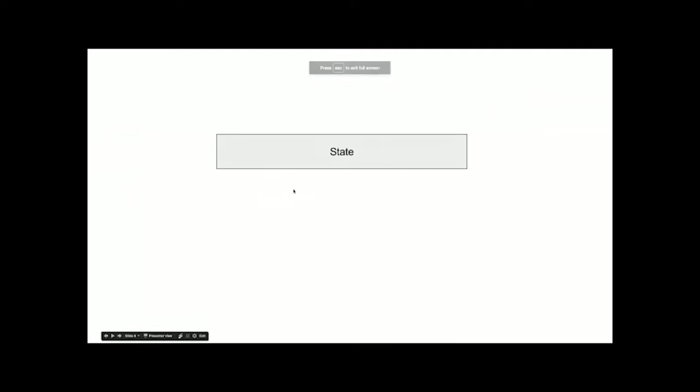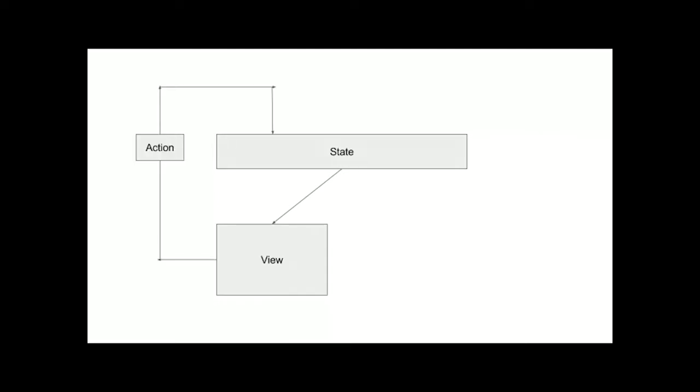So the first thing that we need is some sort of a bucket that's going to hold our state for whatever it is. The example we're going to do is a very simple to-do application. So this would be what holds our to-dos. And then from that state, we need to generate some sort of a view. That could be anything depending on your application, but in this case, that view part is really going to be our custom element. And then we need some sort of an action that is going to update the state, which is in turn going to cause the view to update.